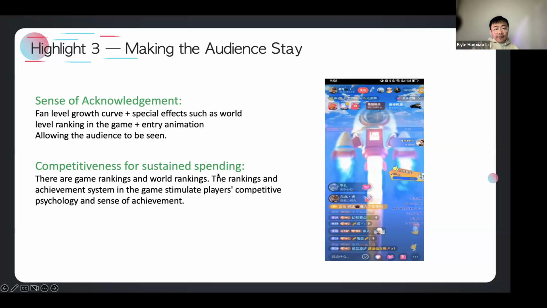And secondly, the competitiveness, again, the whole ranking system is to cultivate a sense of competition amongst users in order to stay on the leaderboard, especially the big gifters. They're willing to drop a lot of money just to be able to stay on top of the leaderboard. And that's going to bring in a lot of consistency in terms of spending. So ultimately, it's going to build you an audience that will stay and spend. And any questions so far?